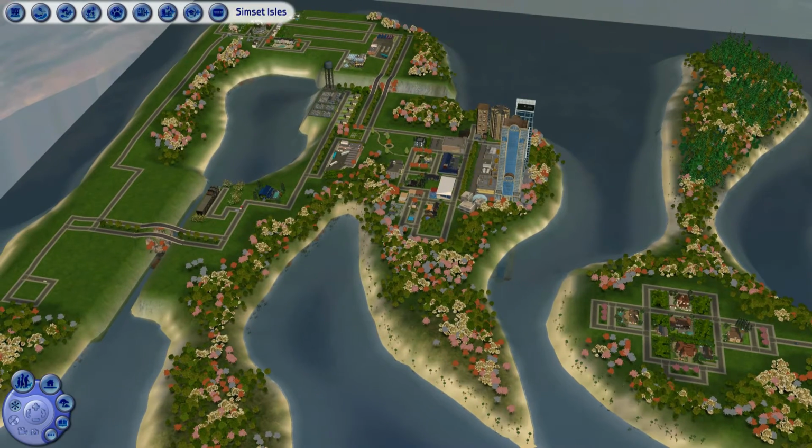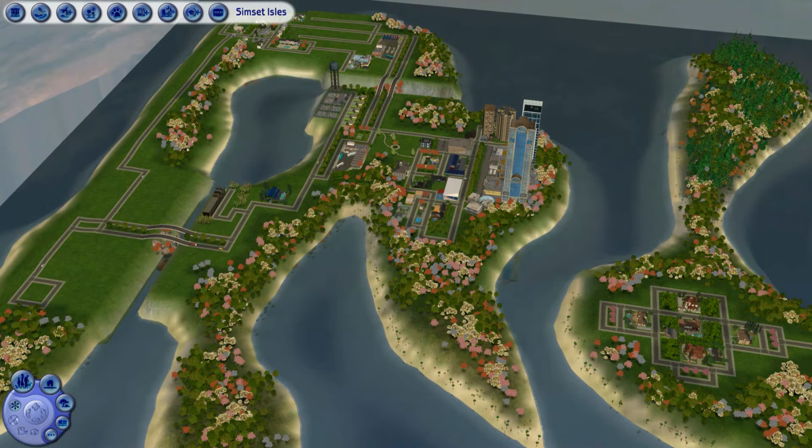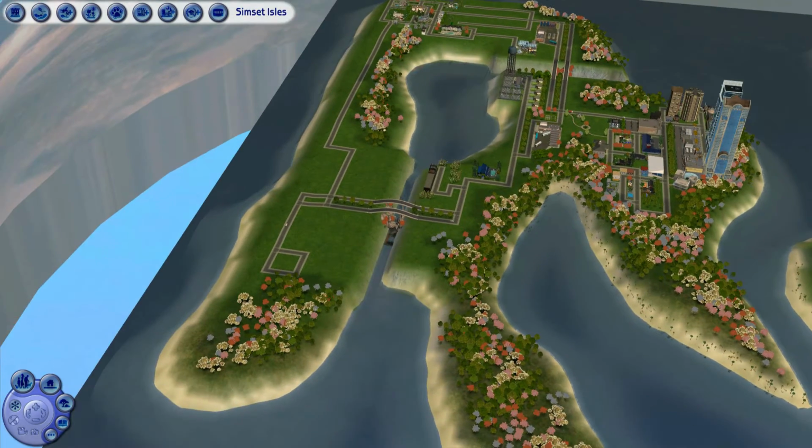And over here, this is kind of like the forest area. There's not much to say about that. It's just a forest. I wanted to incorporate a forest, even though it's on an island kind of. I like to mesh those two ideas together, a forest area on an island. That's a cool thing to think about.